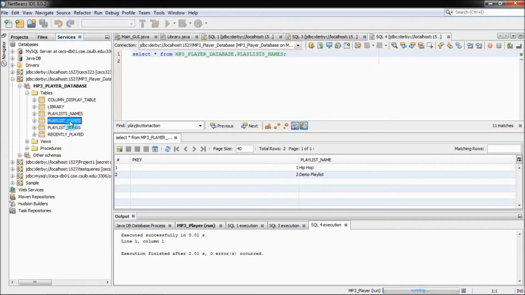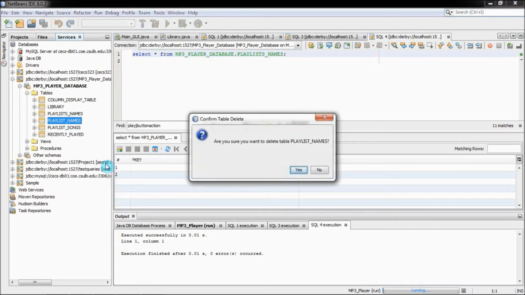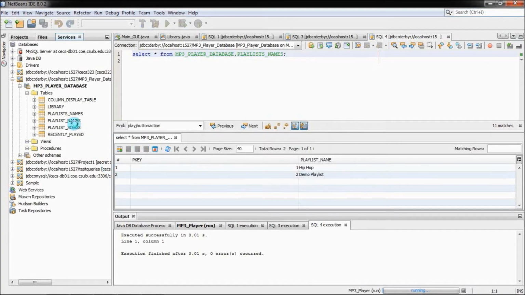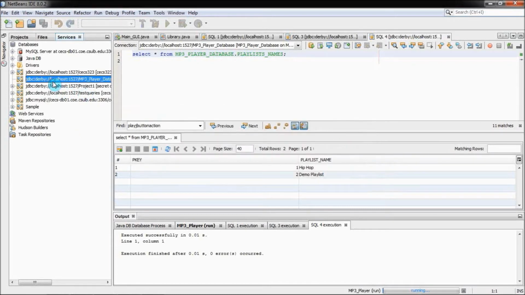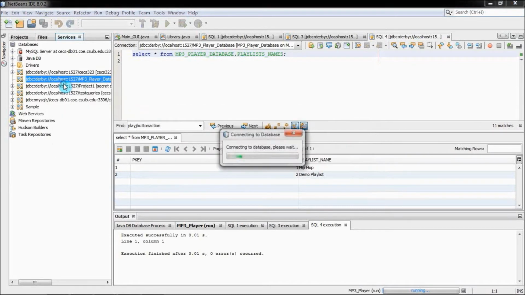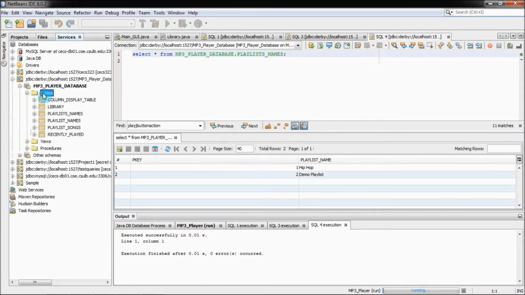This table right here is just a very stubborn duplicate table that really does not want to be deleted. Whenever I try to delete this table, it for some reason doesn't do it. I get an error and it just closes the database connection. And I have to reopen it. Go back to tables. Yeah, as you can see, it doesn't want to get deleted.